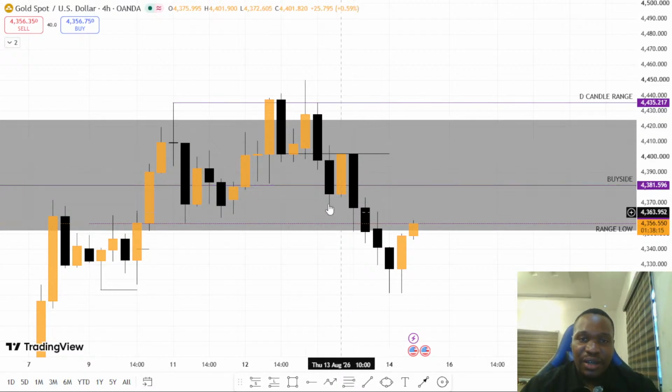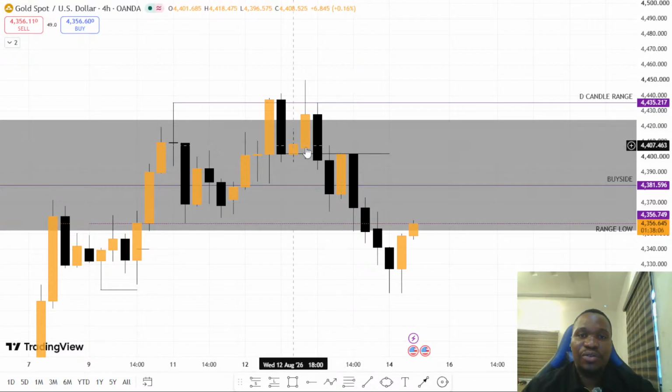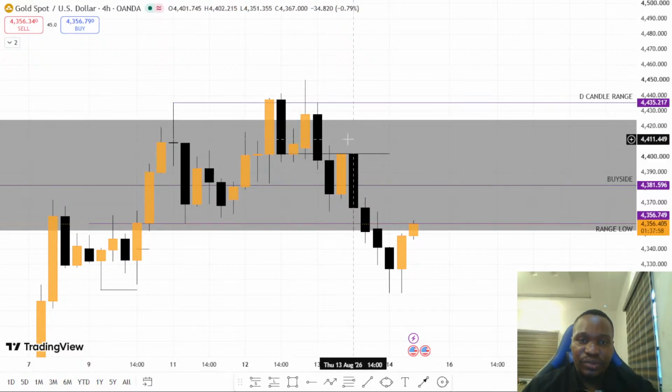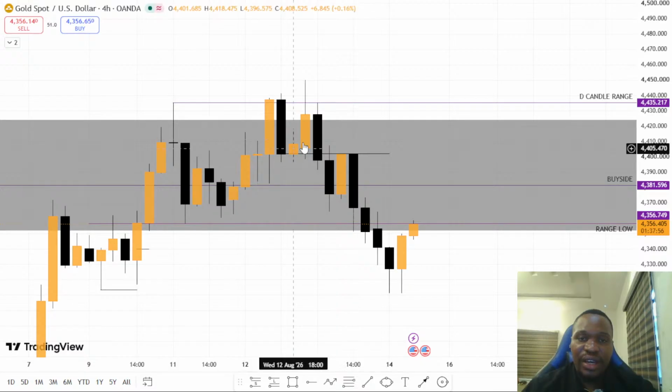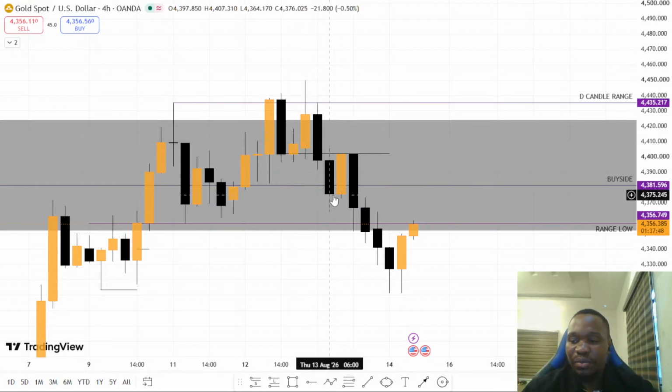So you see how it's easier when you can see that there is a lot of willingness for price to go one directional, and you can easily find your PDRA. Since you're anticipating a reversal from here, you can have price drop and expect other blocks to form clearly. So see this other block here, this is a bearish order block.